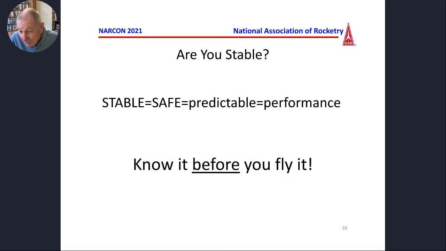This is Bob Morstadt. Since you talked about the CP of a nose cone, is there a way CPs of components are added together to get the overall CP? Yeah, that's exactly what you do. And again, I refer you to the Handbook of Model Rocketry that has the entire set of the equations, which shows how to combine your center of pressure calculations into the entire rocket. There are also the original Centuri pamphlets that I wrote about center of pressure and stability, which are usually available online. I would recommend you just Google center of pressure, for example.